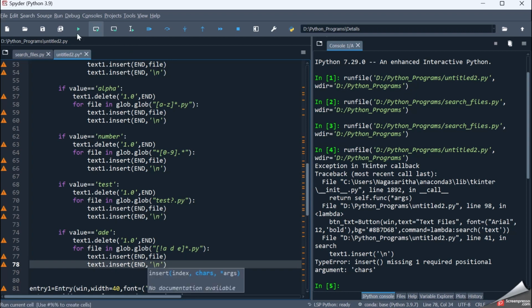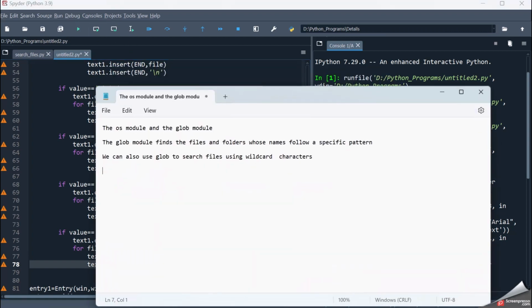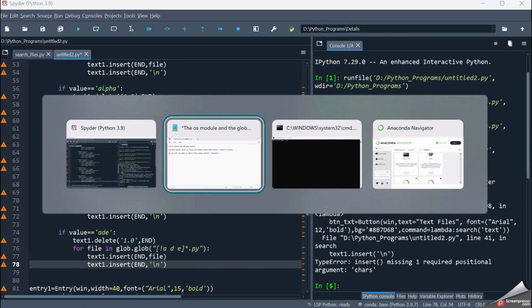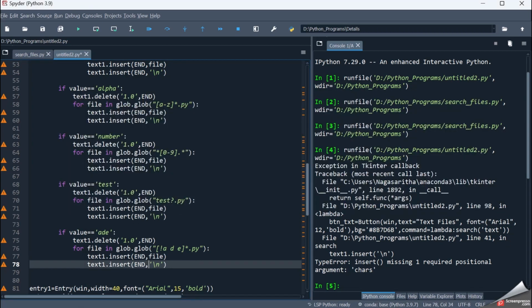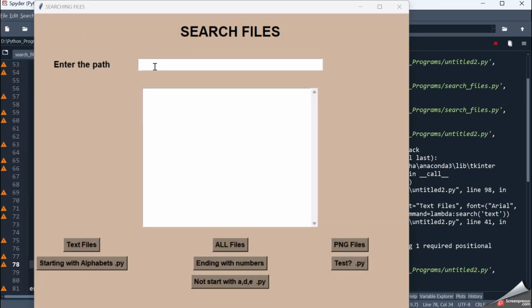Okay, now let me close my session. So the session has been closed. Now let me execute it. So I'll write the path d colon slash python underscore programs slash details and then slash.